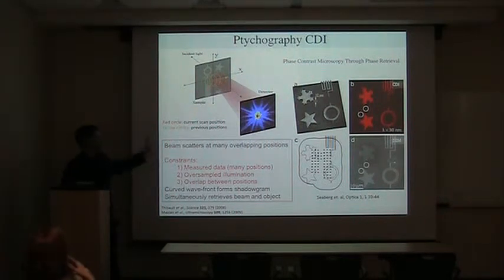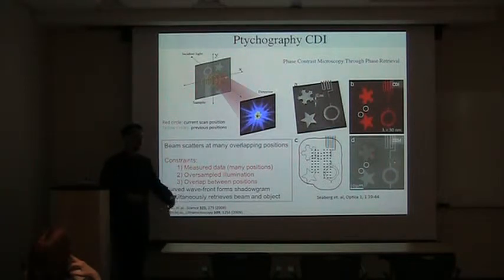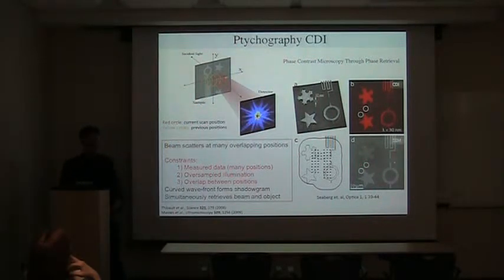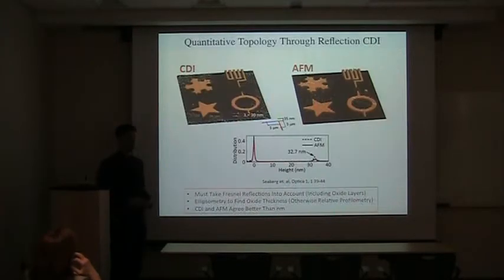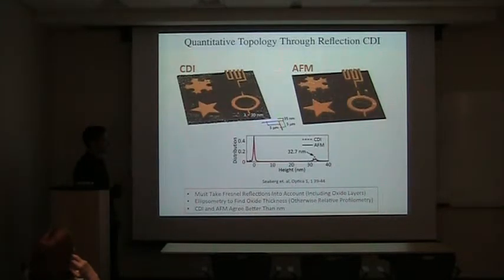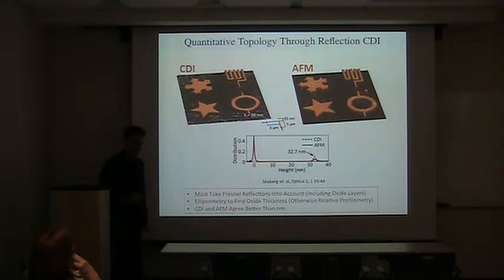This is quite nice. One last thing that I'll point out here is that in reflection, it turns out that the phase information that you get maps directly to height. So now we're doing three-dimensional imaging with X-rays on the nanometer scale. We wanted to see how good our high resolution was, so we took an AFM of this sample, we plotted a histogram of the heights, and we found that they matched to better than a nanometer, okay?